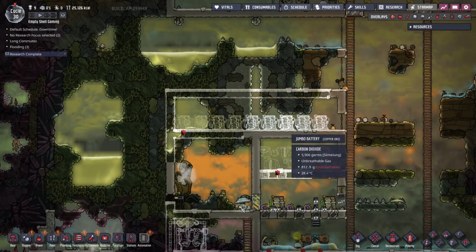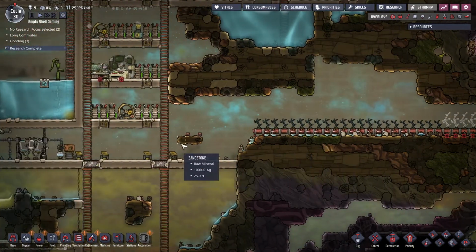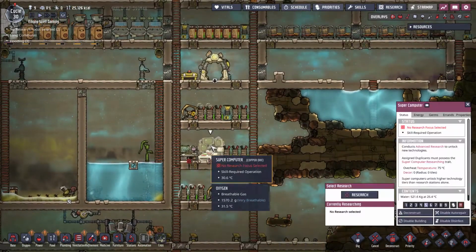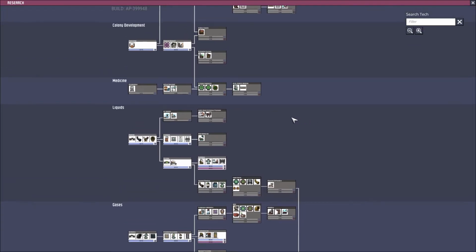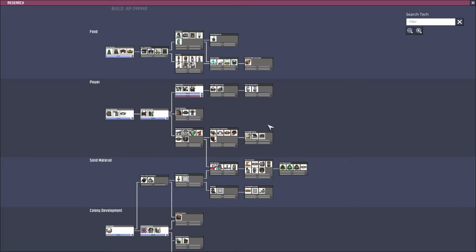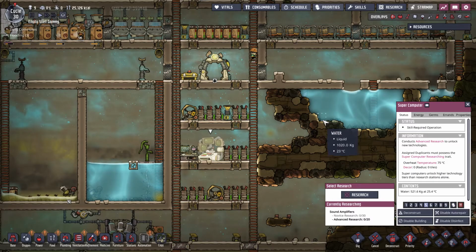We are still playing our last one here. Trying to keep up here. Let's see what we got for research here. I would like a kind of a smart battery, if I could. Not sure exactly where that's even at. Probably in the power somewhere. Oh, my back. Smart battery. There we go. Alright.